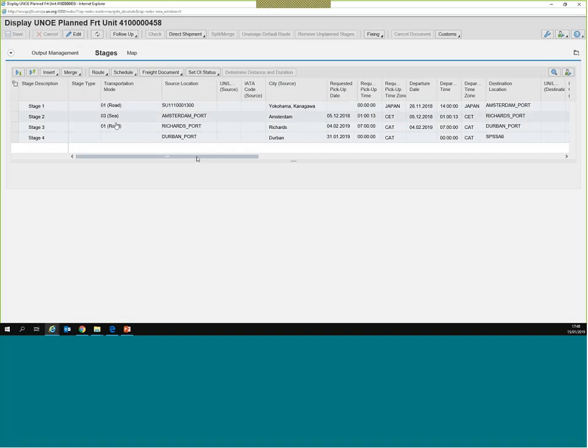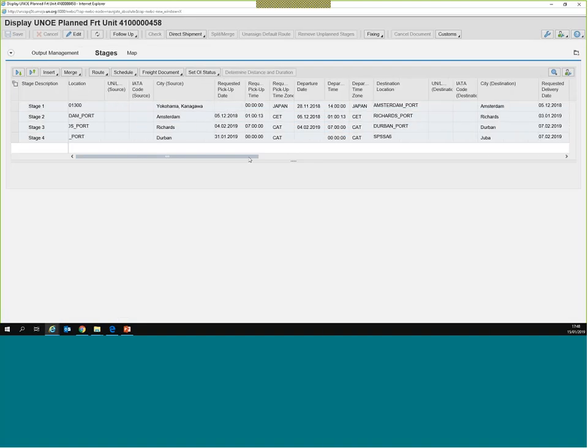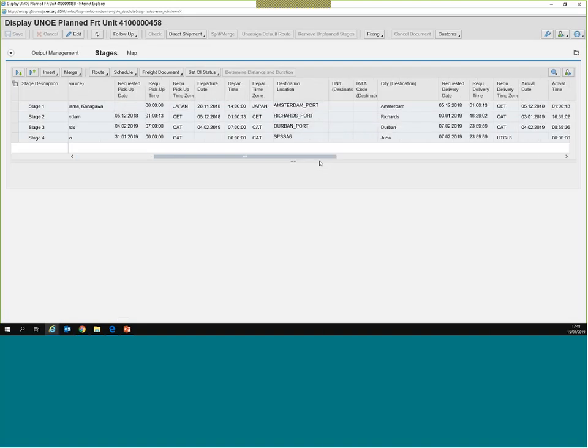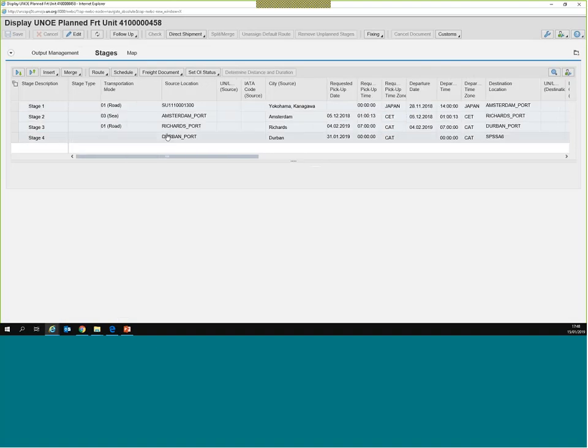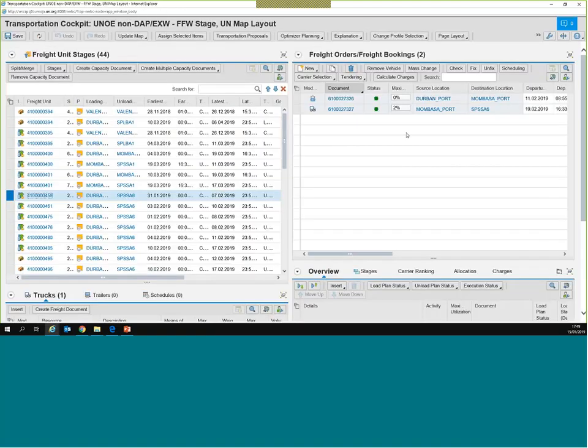We can already see the different transportation modes, and then the part where the UN is responsible for, from Durban to AMIS, that is this SPSSA6, that is Juba, that is still unplanned. And that's what we were doing in the transportation cockpit.